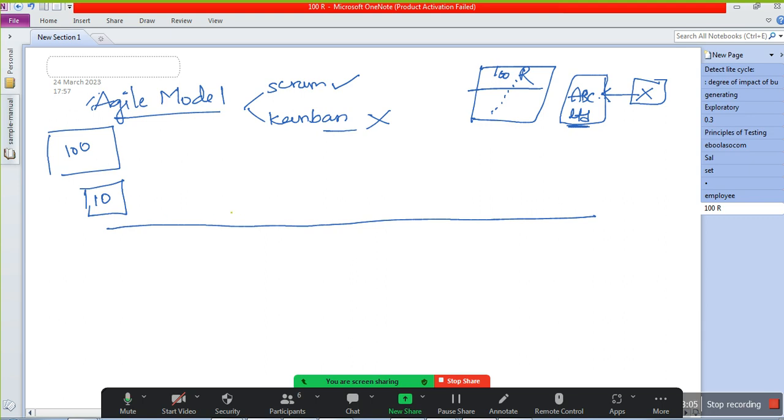So this is release 1 for 3 months, then for the next 3 months release 2, and again for the next 3 months release 3.